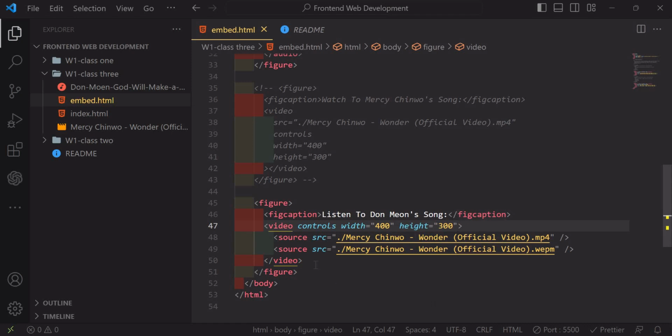So let us look at this iframe. An iframe is a little window, and in that window, you can see content.